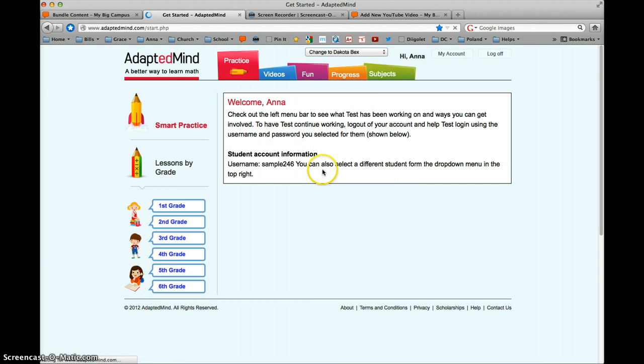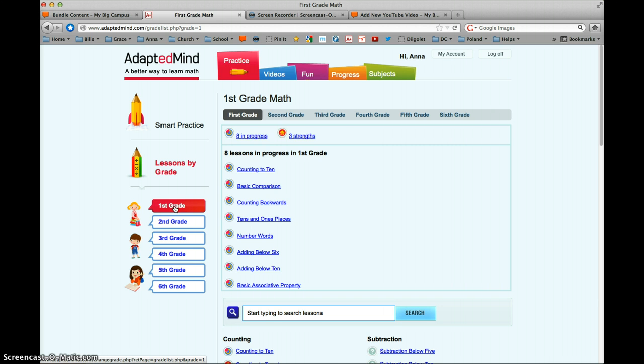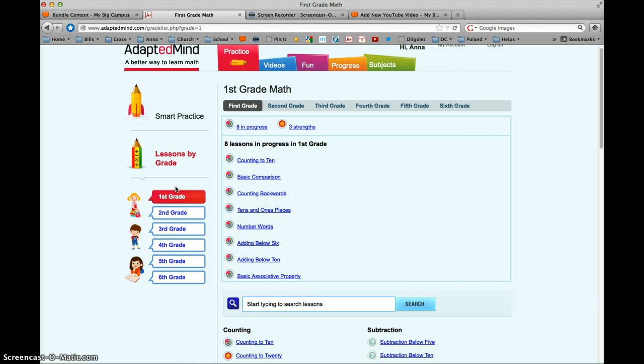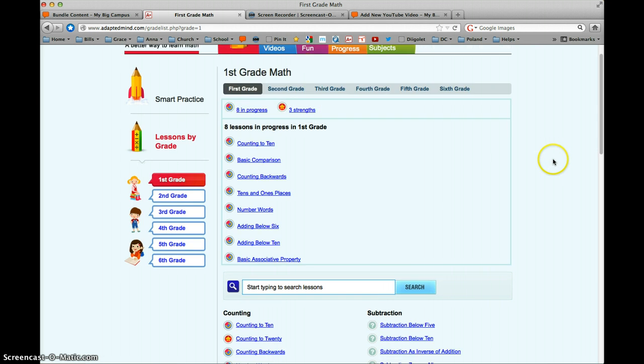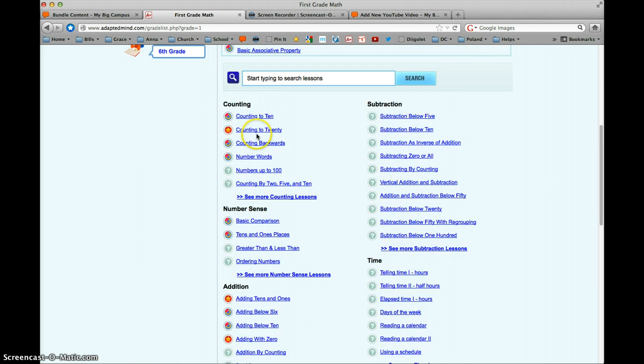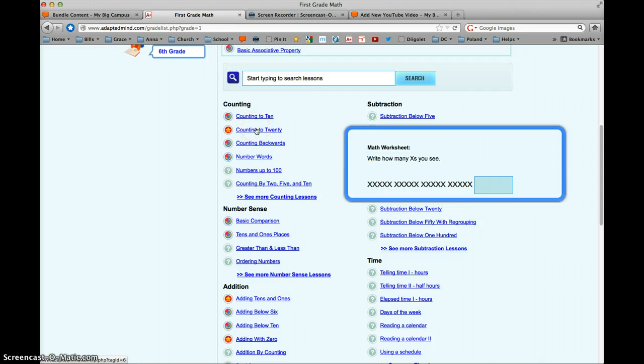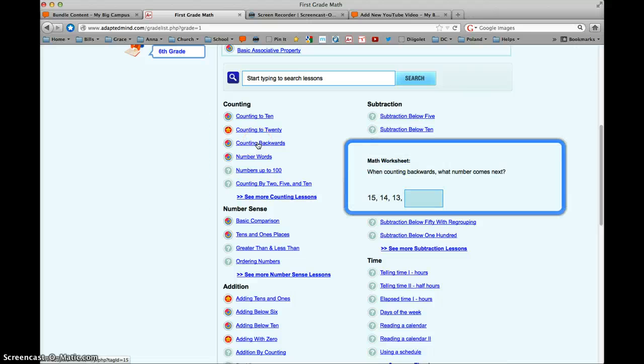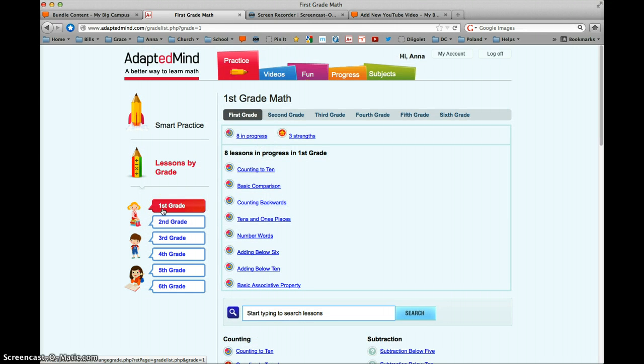I'm going to go in here and choose a student that I know we can see some data for right now. Once I have that student selected, this instruction tells me to click on the tab over here on the left. Remember, second graders are entered as first graders to begin with, so that's why I'm entering the first grade area. Here we can see that this student has 8 areas in progress and has already shown 3 strengths. If we scroll on down, we can see what those very specific things are. We can mouse over them to get an idea what those types of questions would look like to the student.